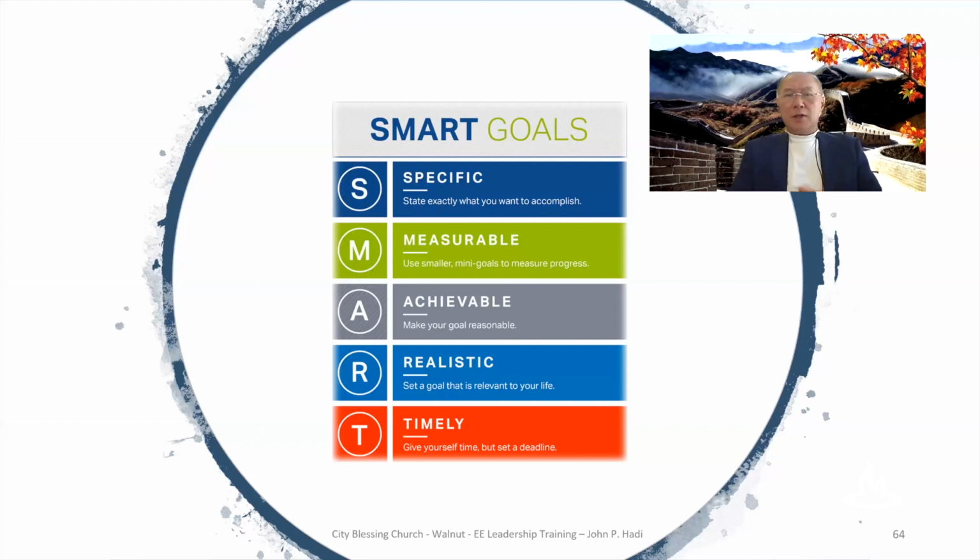The next session is regarding a SMART goal. What is a SMART goal? SMART stands for specific in any goal. These 5 areas need to be addressed. Goal got to be specific. Goal has to be measurable. Goal has to be achievable. Goal has to be realistic. Goal has to be timely, time bound. All right. Got to be specific, measurable, achievable, realistic, and timely.